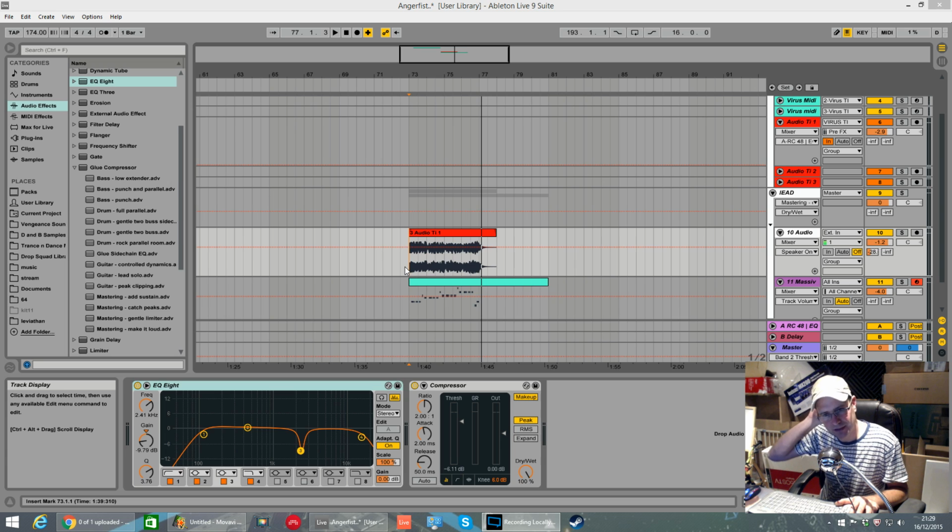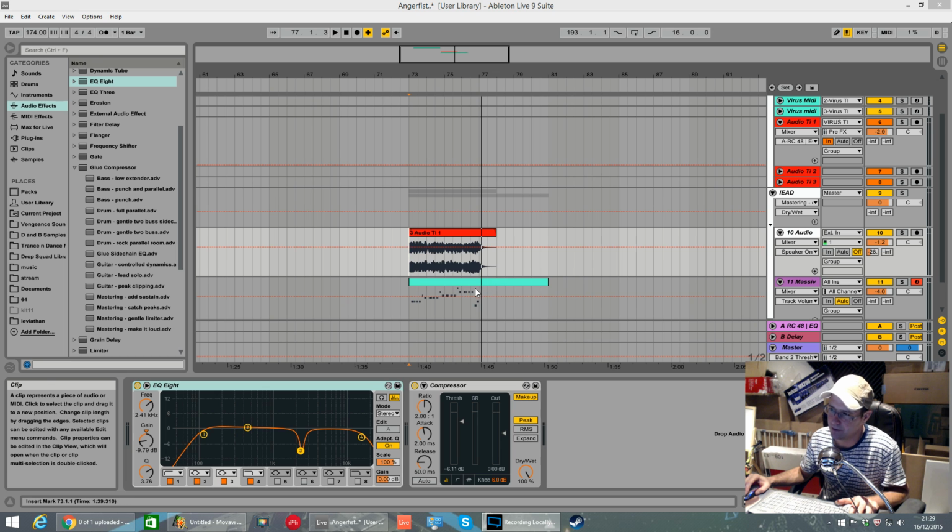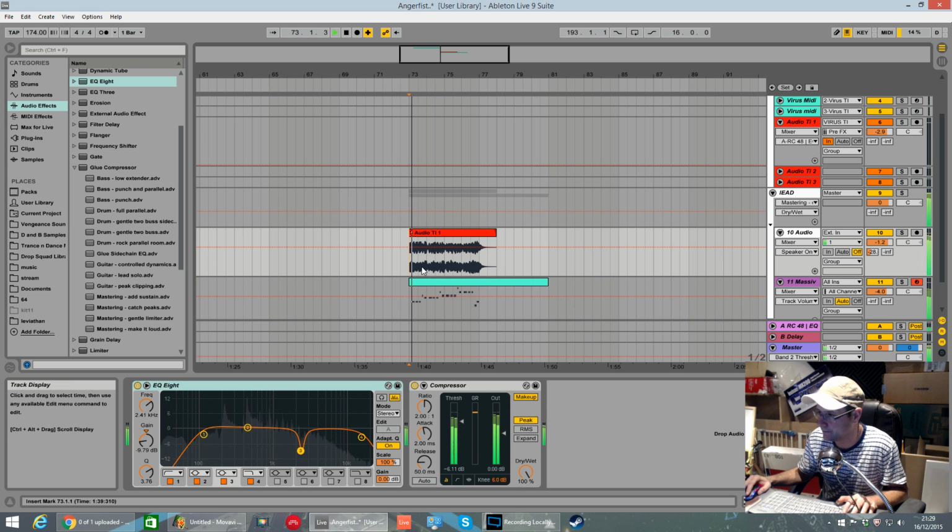I sent him a couple of examples of me trying to do it with a Virus. I didn't really get close enough for him to be happy with, but I've been messing around with it since. I've done two separate layers, one with a Virus, one with Massive. Layered them together, bit of separate EQing, bit of compression on the group as a whole, and I think I'm pretty close. Well, happy enough for me to do a tutorial anyway, so this is what I've got.